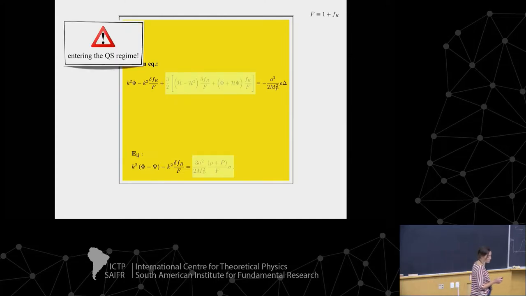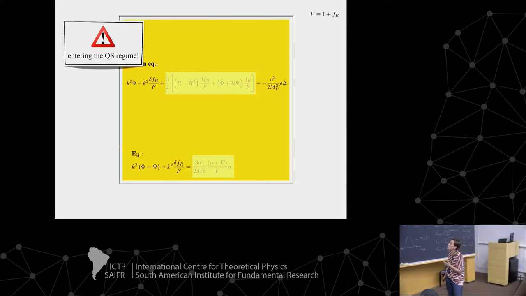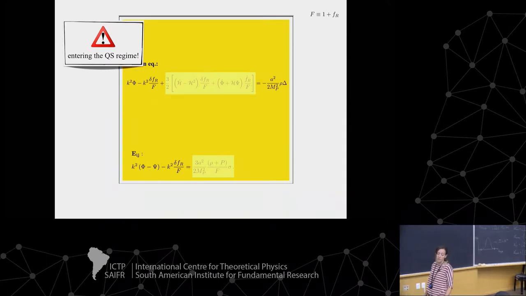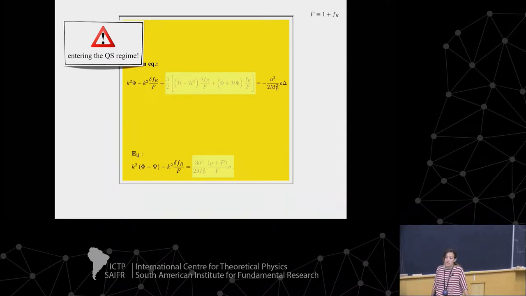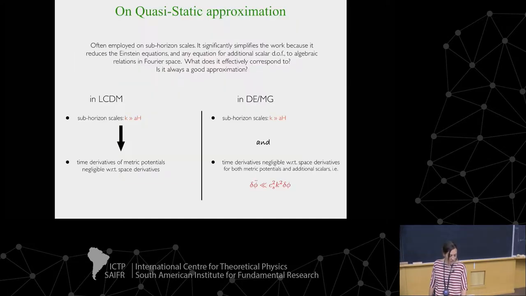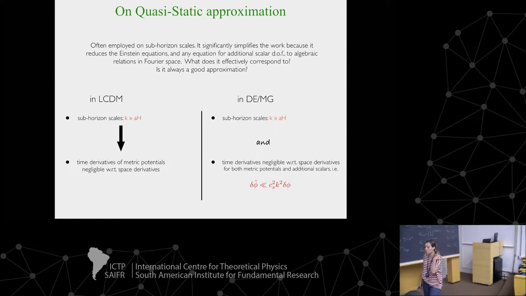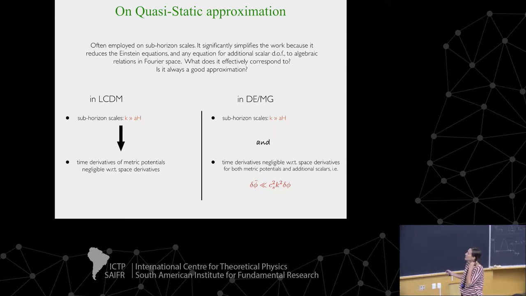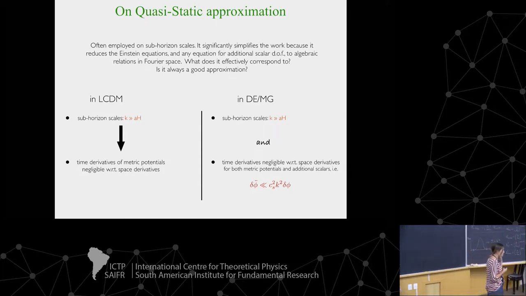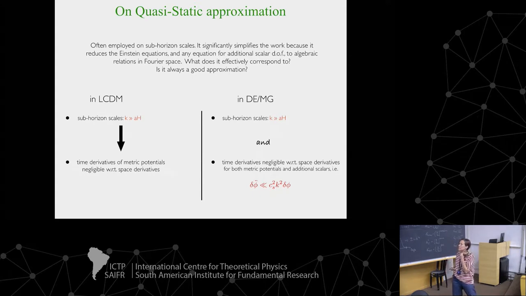We can kill those derivatives if we go to this so-called quasi-static regime, which is assuming that the spatial gradients of your scalar perturbations are more important than any time derivative of these potentials. I had commented about it yesterday already, so you are very used to associating this approximation, quasi-static, with going on sub-horizon scales. It's sort of equivalent in lambda CDM to taking your wave number k to be larger than aH, so you are inside the horizon. And at that point, yes, with numerics you can keep the full set of equations, but typically if you want to make progress analytically, you drop all time derivatives that are multiplying your potential.